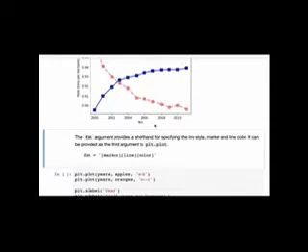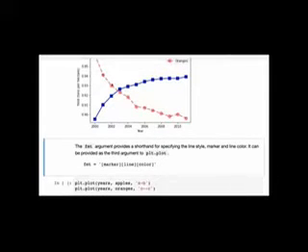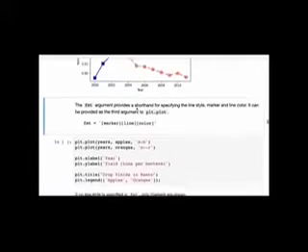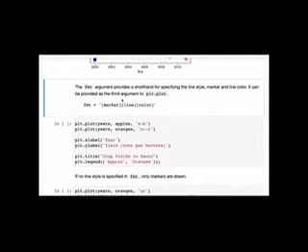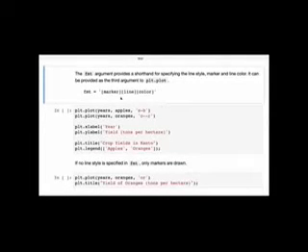Now there's one shorthand here, because often the most common thing that you want to do is to specify the type of line, the type of marker, and the color of the two things. So there is a fmt argument that you can pass into plt.plot, and that can specify the line style. The way you specify it, you specify the marker first, then the line style, and then the color, all within a single string.